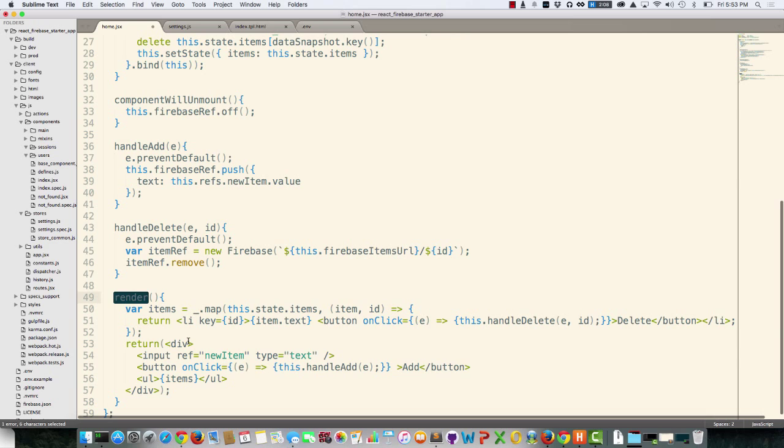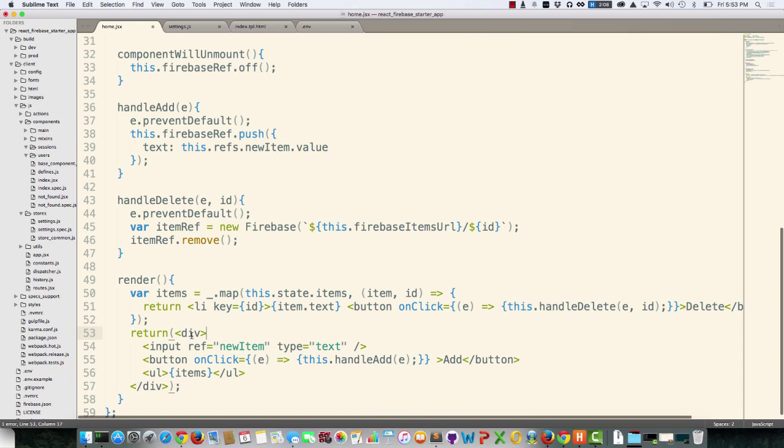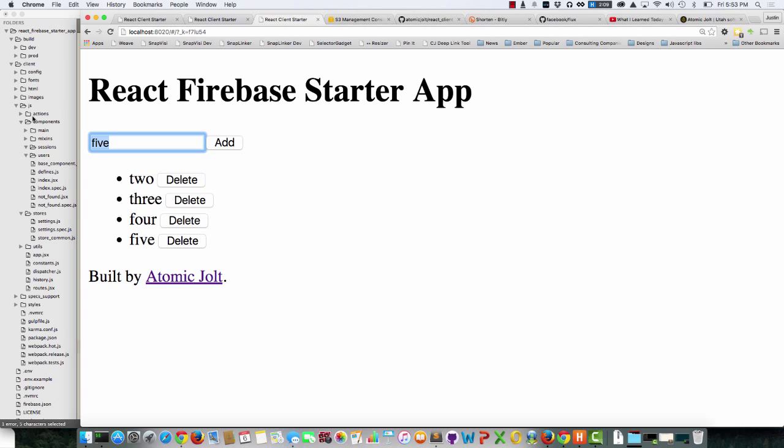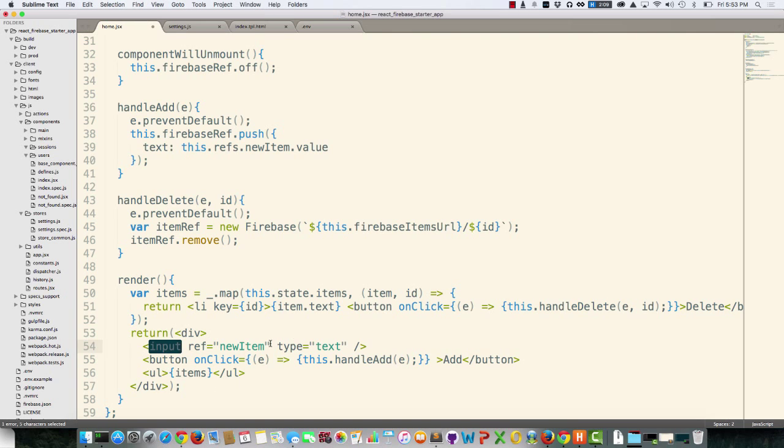So I have my render method here. You can see once again, here's those little bits of HTML looking code. It's just a div that renders out an input. So here's my input, right? That's the input part. Type as text. You put a ref on it because that's how you're going to get the value with React. On this button click, this looks like old school JavaScript, right? Like onClick. We stopped doing that when we started using jQuery, and now we're back to it.